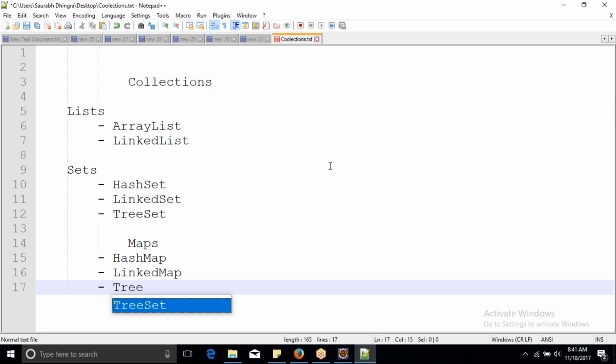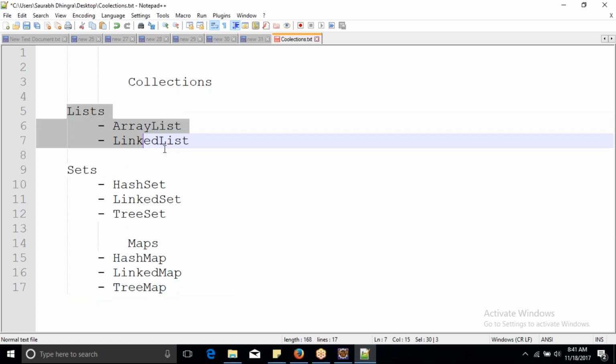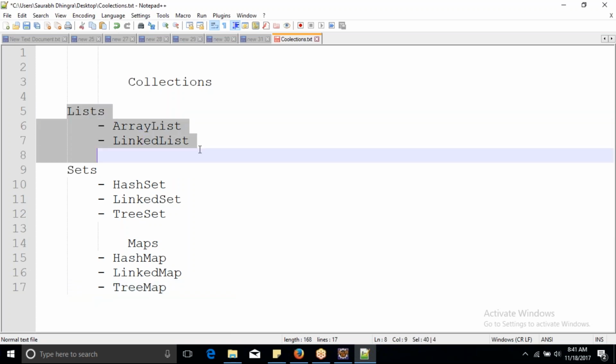What you need to learn from these three, lists, sets, and maps, is what the implementation of these three is and how you will use them in Selenium. That's the only thing you need to learn. Otherwise, lists and sets are a very big topic, and I could spend 4 or 5 days only on the collections class. But what we have to learn is how we are going to use it in Selenium and what all you need for that. Any questions till now?